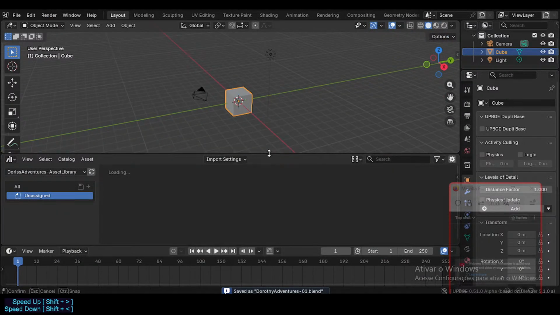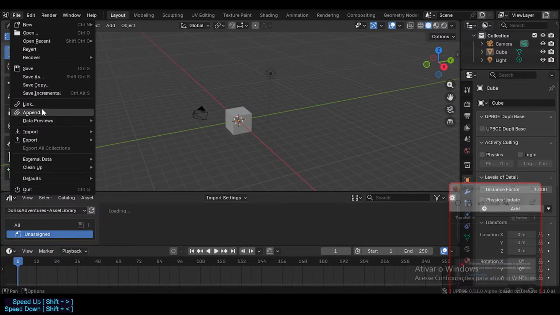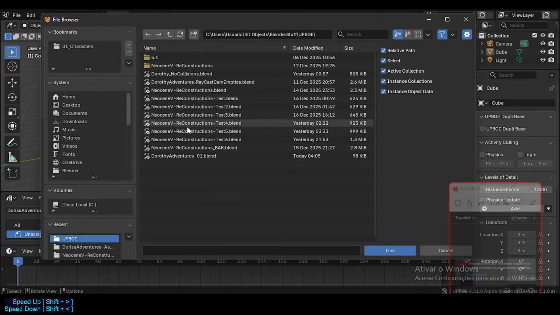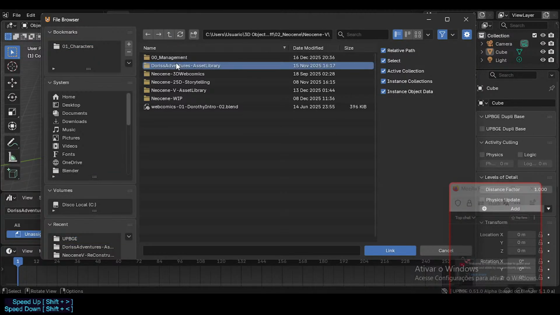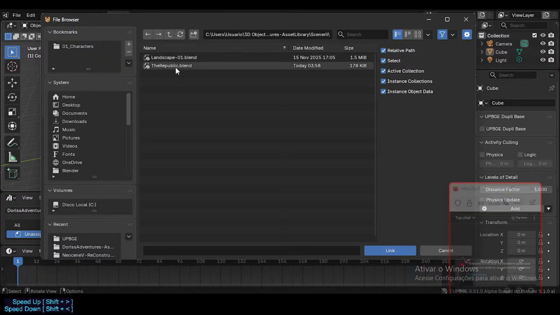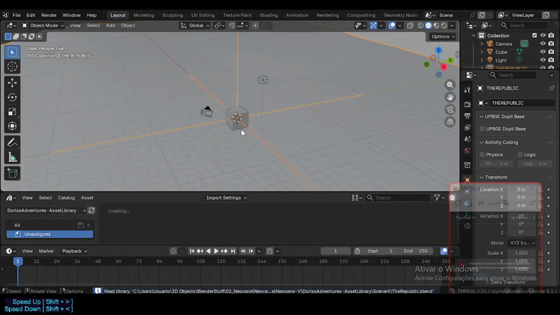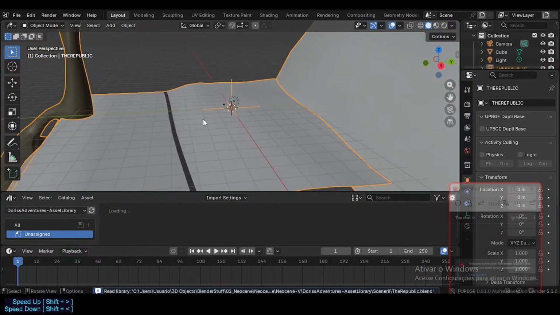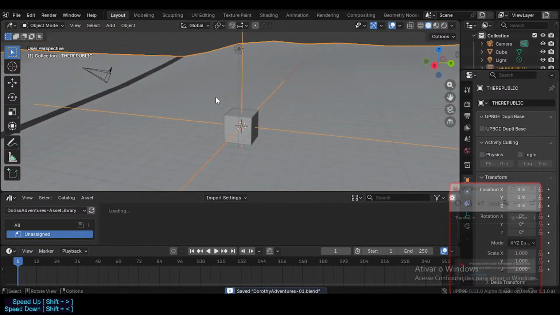We're gonna bring from here a collection, this one. Exactly. Okay, saving.